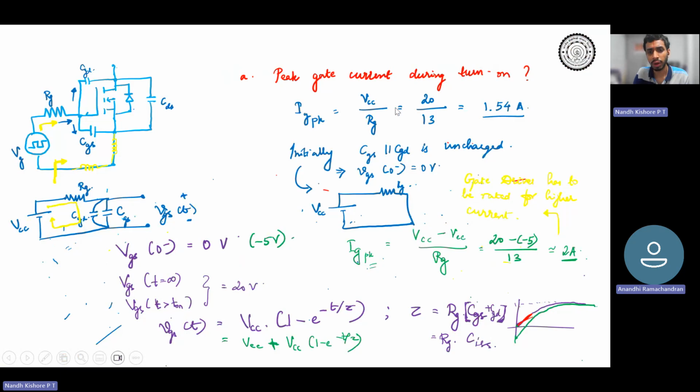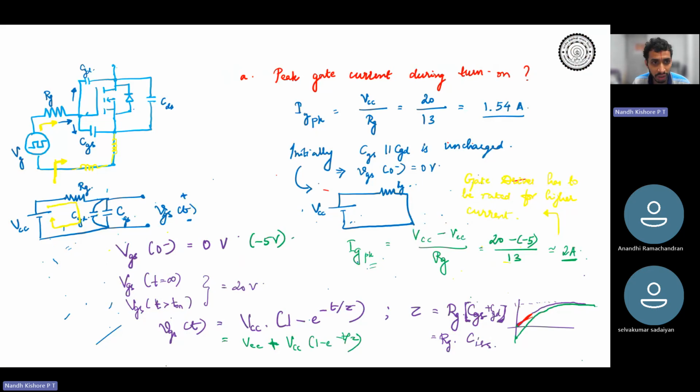Sir, what is that sink current? Sink current, yes. You obviously understand the gate current would be negative, that is, the direction is opposite. It means I am taking away charge from the capacitor, that is, I am taking away charge from CGS and giving it back to the supply. So under which condition would it happen? During what period would I want to discharge CGS?